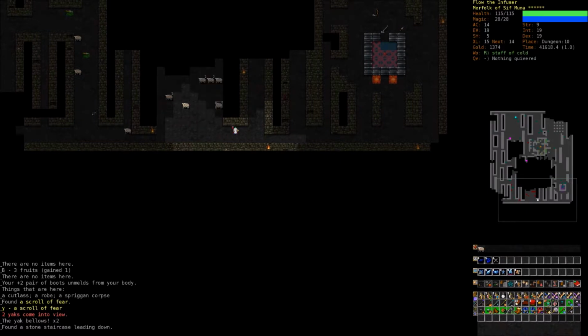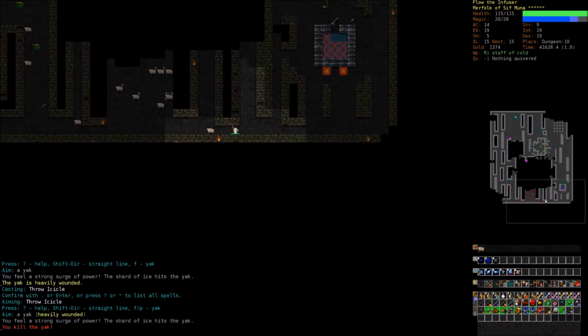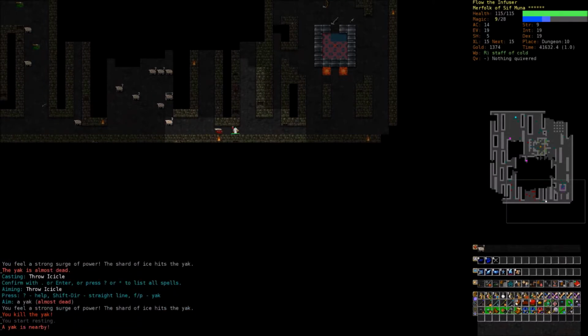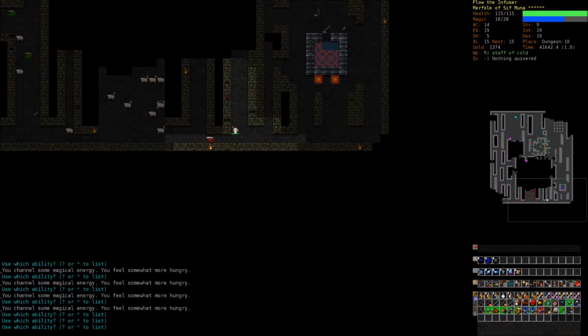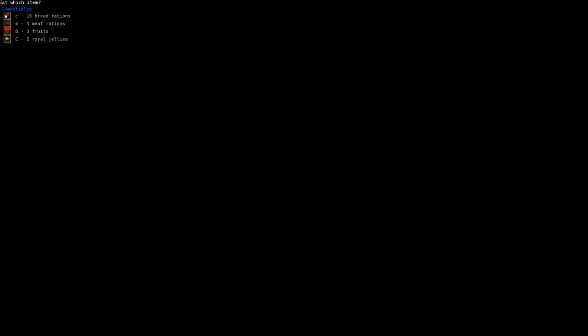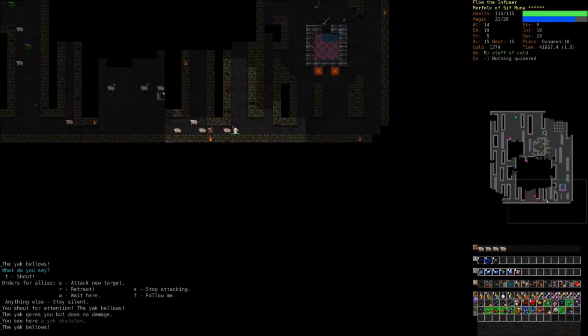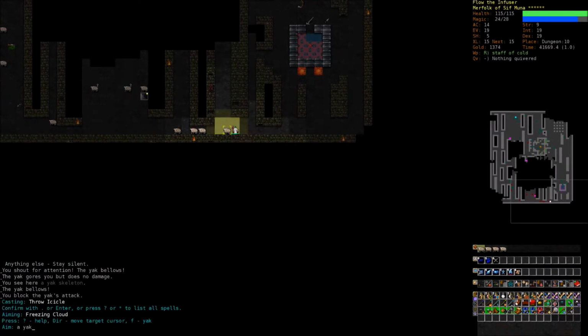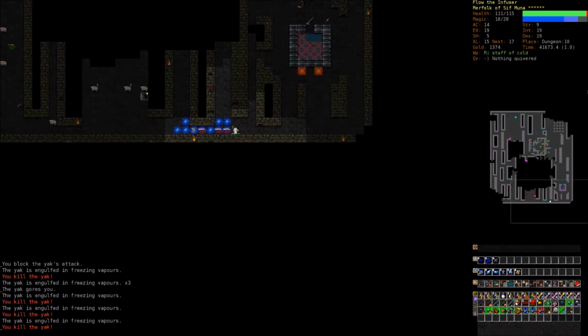Alright. So let's see if we can channel all these things into a corridor. Or we can just grab one or two at a time. That works too. Channel some mana. I'm gonna shout, get them all funneled, and try out some of this. Oh yeah, man, that makes me feel good inside. So we'll just wait. Nothing. That's why Freezing Cloud's awesome.